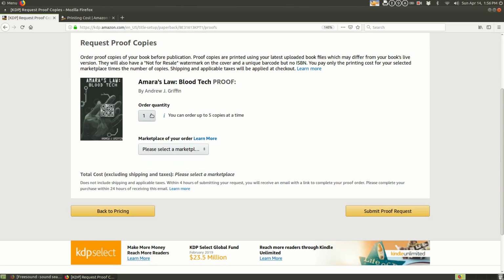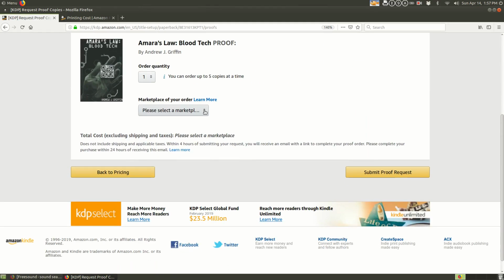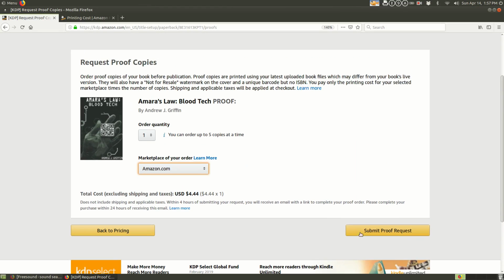How many do we think I'm going to go with here? Well, there's going to be one for me. And this is basically proof copies. They will have inside them, you know, proof copy, and so forth. So I'm just going to order one of those. Which is nice because you can order 1 or 2 of these things and they're only going to cost you $4.44, just the printing costs. So that's kind of nice.